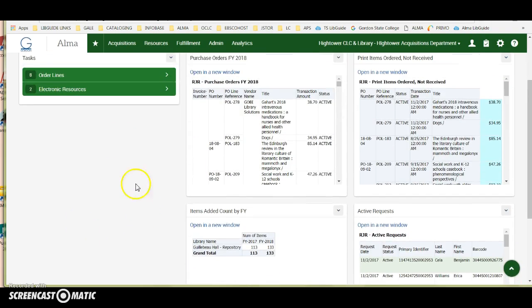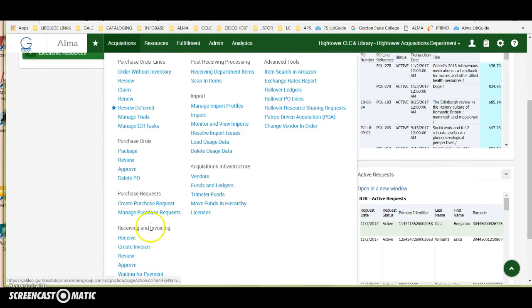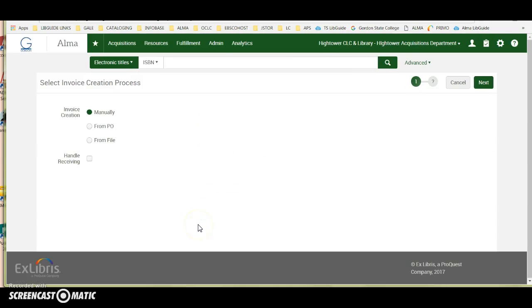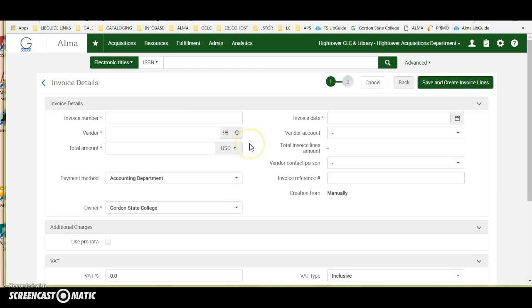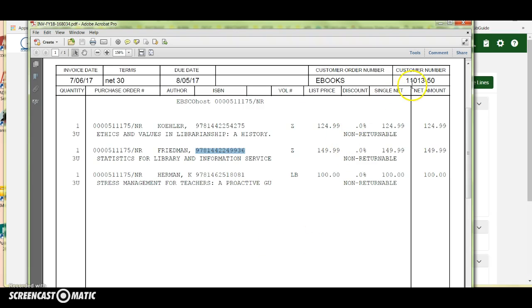Alright, so what we're going to do now is create the invoice, and we're going to do that manually. And the invoice number, oh, I need to get the invoice out, let's see, yeah, I'm going to use this number here off the invoice.